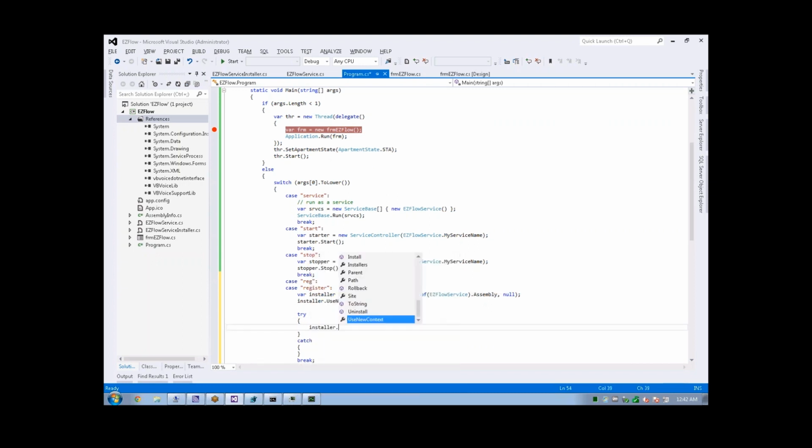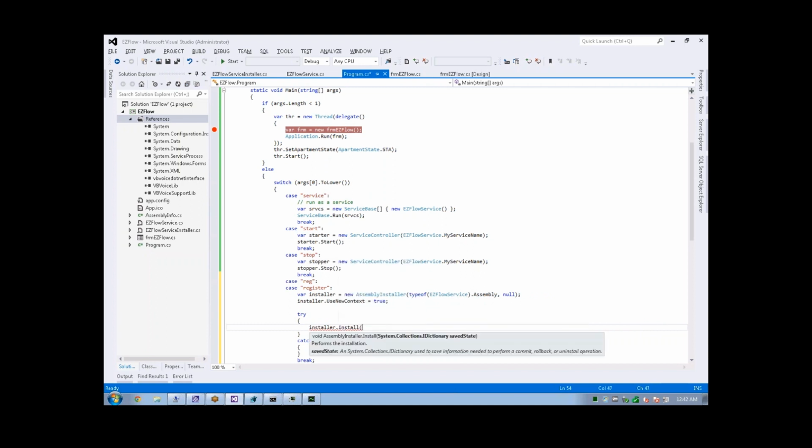And in the try, the first step is to install. Install takes something here called saved state. It's a hash table that remembers the steps that are done and the status of these steps.